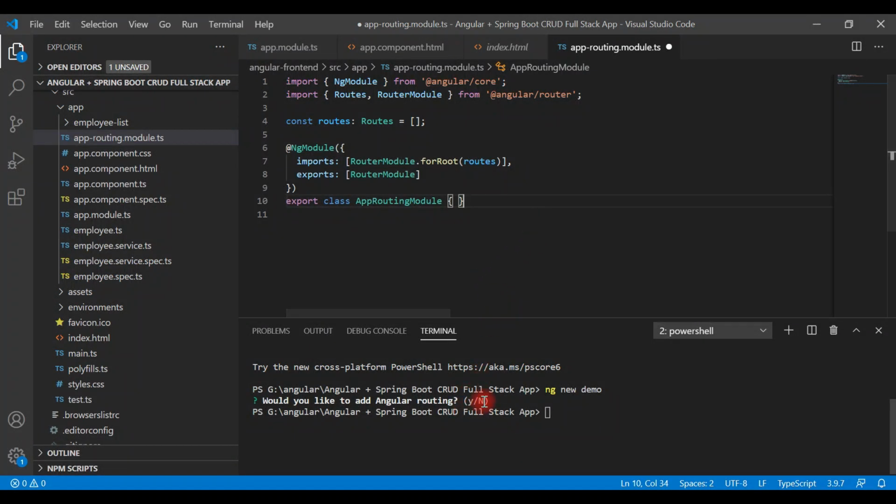When we create an Angular application using the Angular CLI command like ng new followed by the name of the project, this command will ask a question: would you like to add Angular routing?